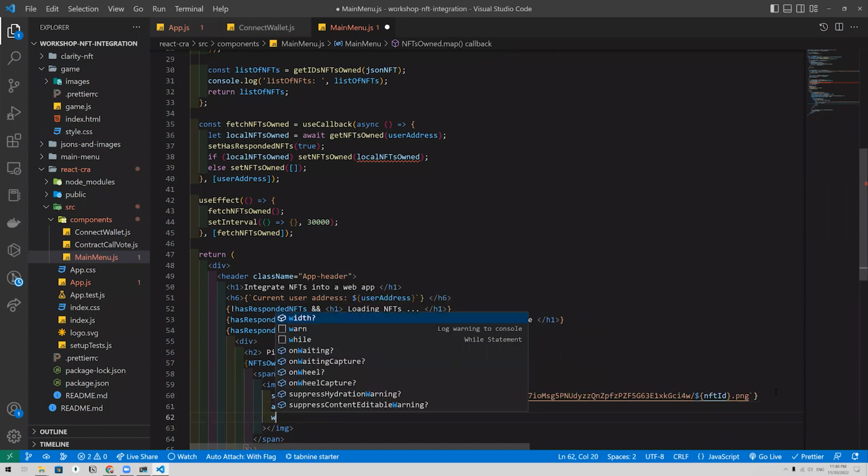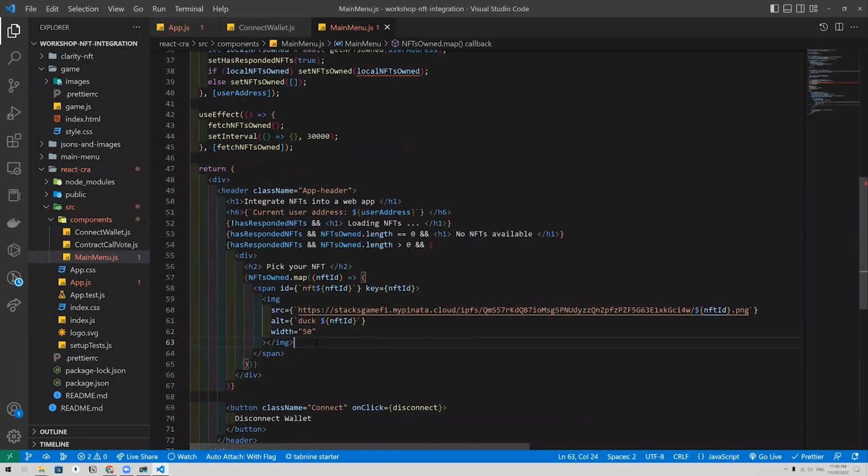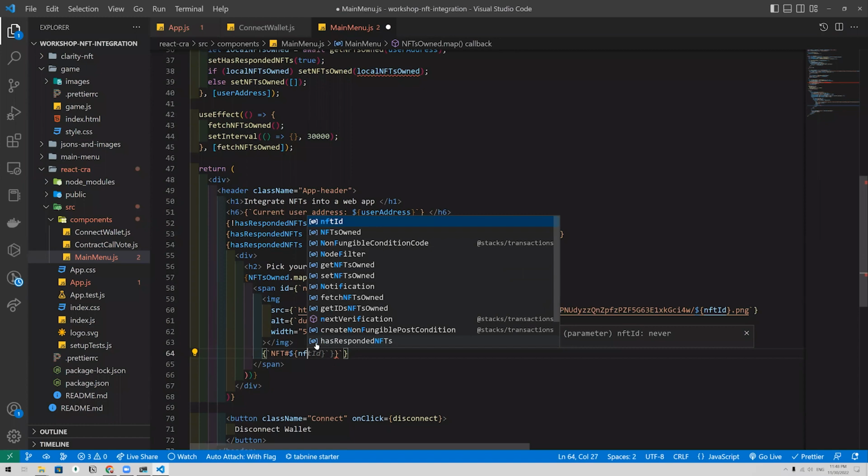And we'll need a width for the images, and 50 should be all right, especially after the styling of them. Okay, and in the same span, we'll also add the ID to be shown for the specific duck, so NFT with the NFT ID.